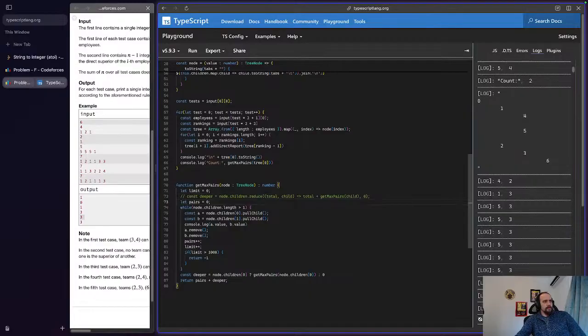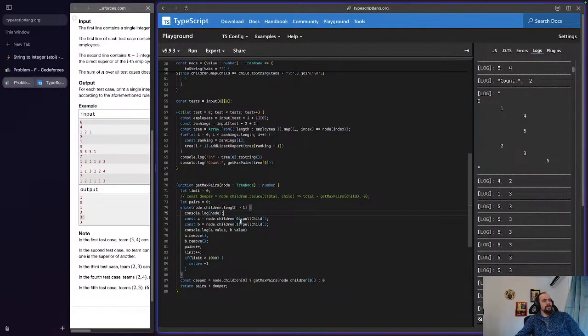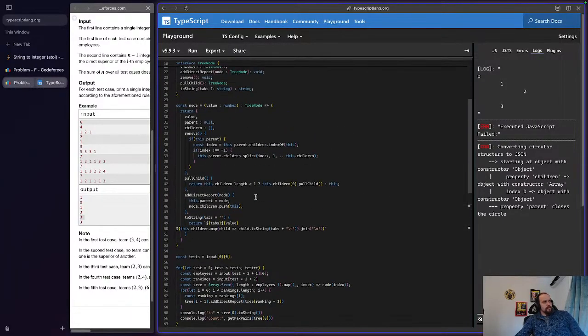Let's do... Console log the tree. Oh, we're getting a circular structure. Okay, that certainly means that remove is wrong.